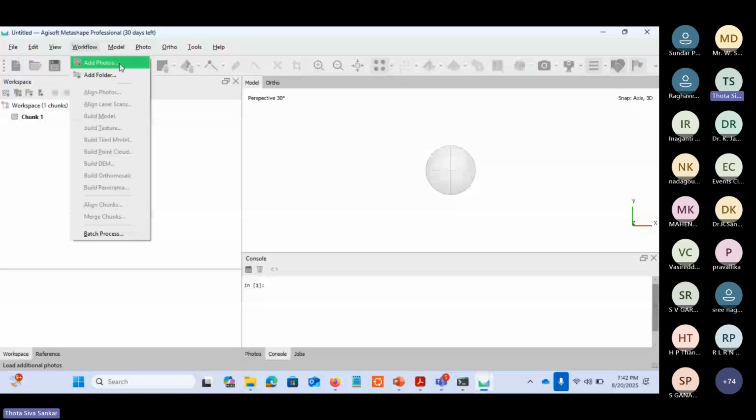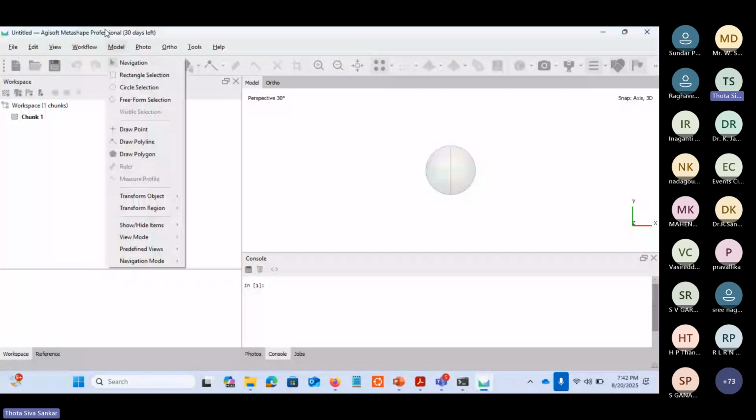So where you are going to make use of a few tools under this particular section. This is going to be useful for our drone data processing. And the other tools which are helpful to further improve the drone data processing, we will discuss as we go into the details of it.